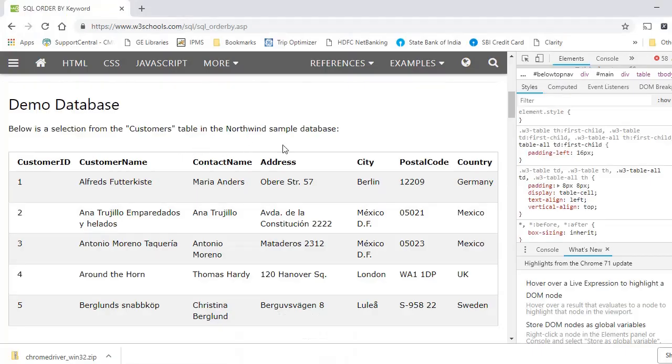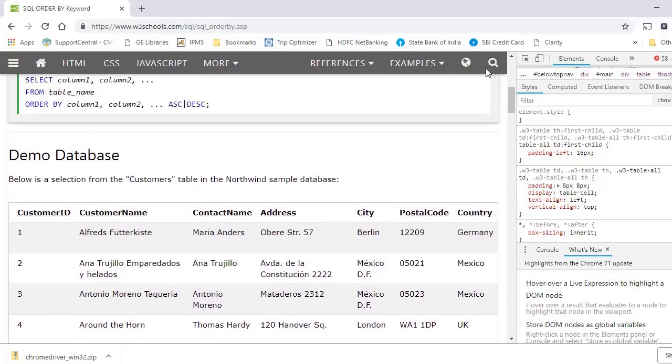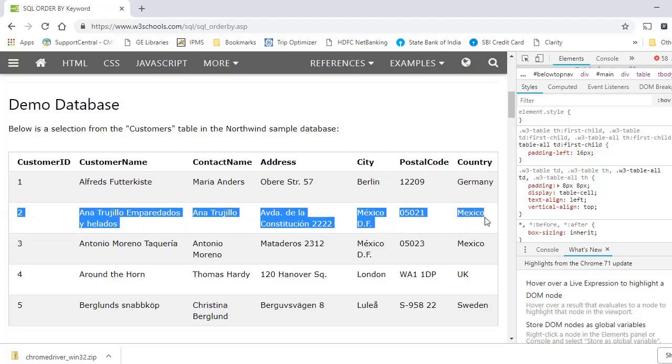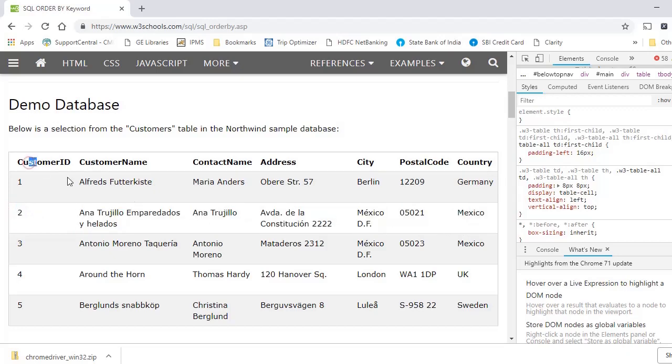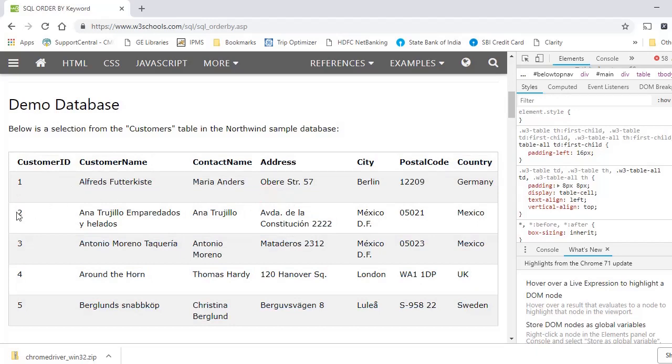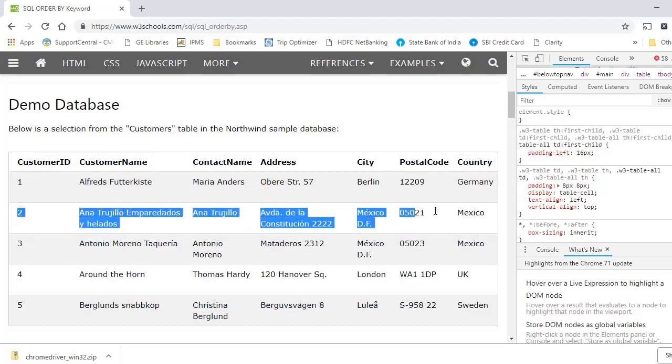I have got a website which is w3schools.com, and it has a table in it. So this is the tutorial website, so I have taken this website to get a particular row from a table. So this is the table I'm talking about, and I'm going to retrieve this particular row from this table.